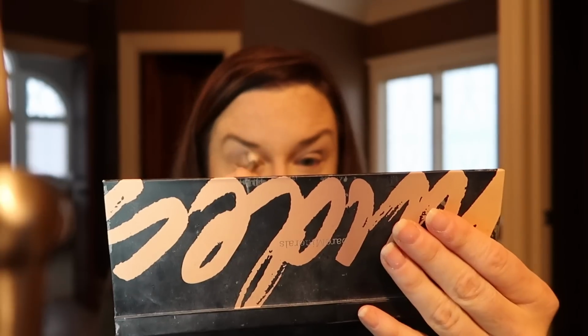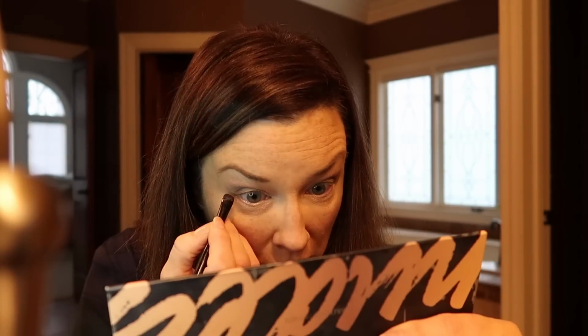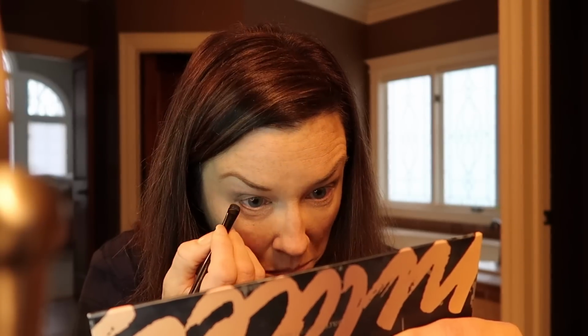This will be just a very natural, normal, nothing colorful kind of look. And just a fluffy, dry brush, no shadow on it, just to kind of blend all that in. See what I think. It barely shows, which is what I want. And with this type of little brush, I'm just going to go a little bit on the edges there. Just run under a bit, tiny, tiny bit, just to connect the top and the bottom a little.